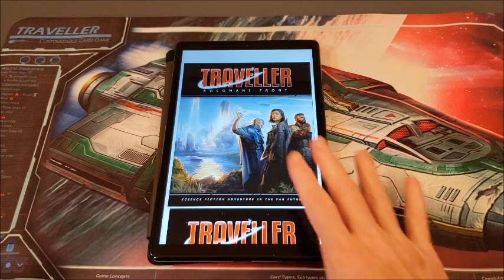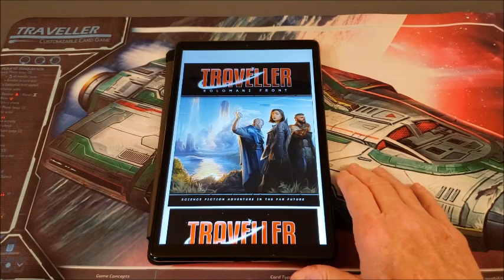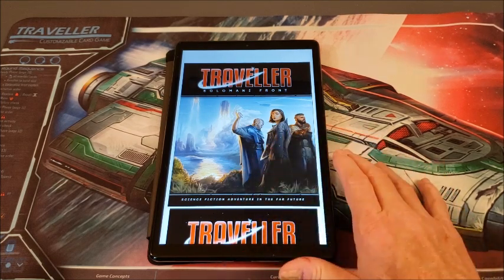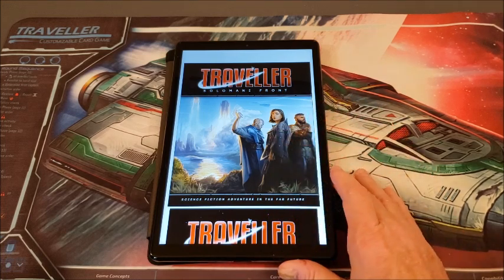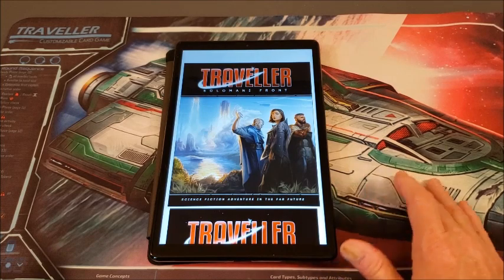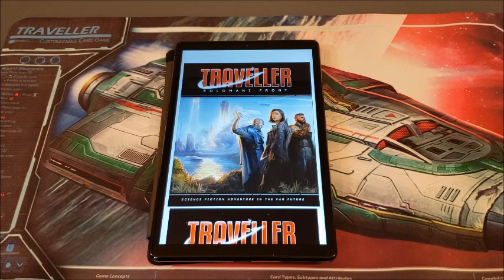But these kinds of books are only going to be important based on where you're going to be running your adventures. So if you're just starting out and you want to run in the Solomani Rim, yeah, absolutely buy Solomani Front. But if you're going to be in the Spinward Marches, then buy some of the other stuff that I showed already, or the Spinward Extents, or any of those, to give you information about the area of space you're running.